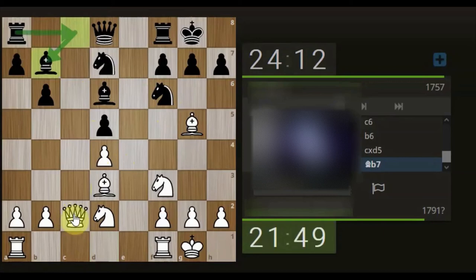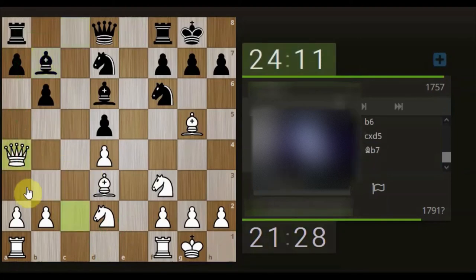So what has he created though? Has he created a weakness by actually doing that? We can swing here. He's going to have to then push the pawn down to get a bit of balance. I am moving away from my king, so maybe a swing back. But then his rook will come on this side. I think we'll just go here.